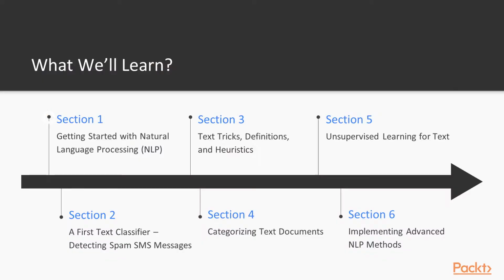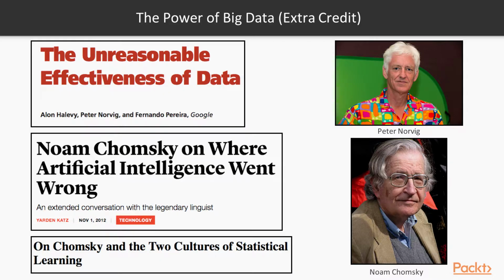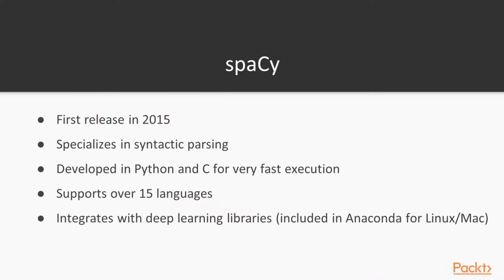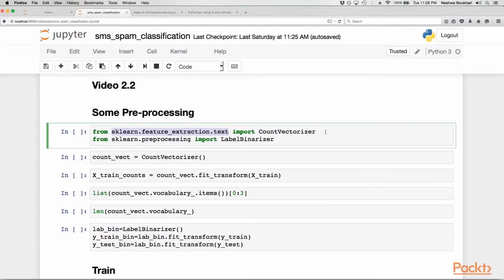In section 1, we'll discuss what NLP can be used for, where text data might arrive, and the libraries that we'll be using in this course. Specifically, we will focus on new, emerging, very powerful libraries that are being used as standard across industry and academia. In the second section, we will jump in and build a first simple text classification pipeline. The example we will look at is how to classify emails as spam or not spam.